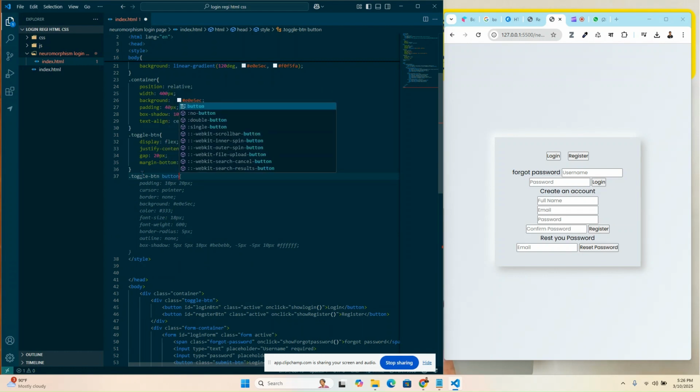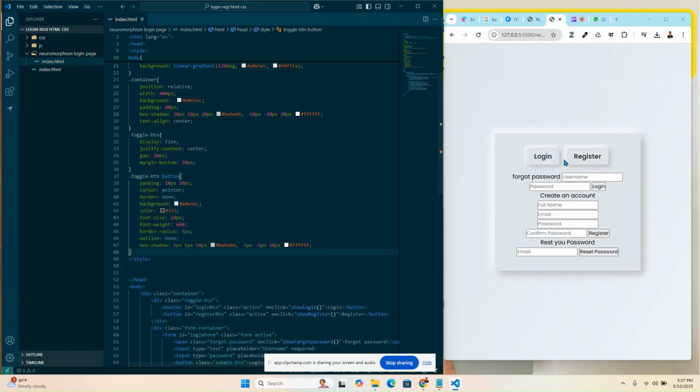So you can use this padding and border, then cursor pointer, everything you just use, then you can use this tab. Okay, so what happened? That's a very cool design, and it automatically suggests to you which color to use and what type of design it will be on your website. So if you think you can change some area or a few things, then you can change here, no problem.